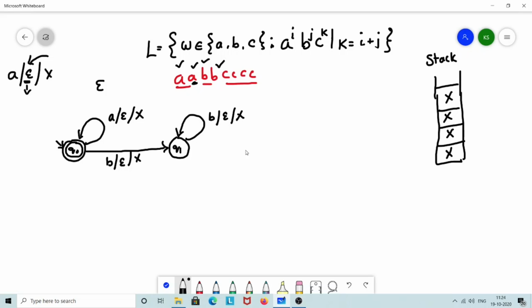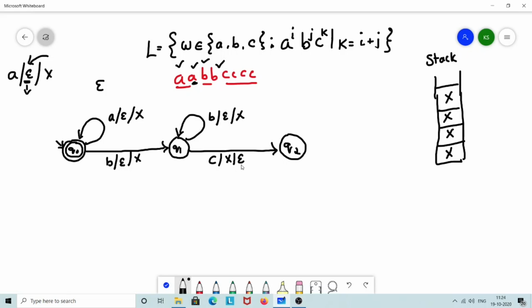Okay, now being in Q1 state, when I start encountering C, I will go to another state, Q2, and I'll perform a pop operation. So on C, if the top of the stack element is X, then I'll perform pop.